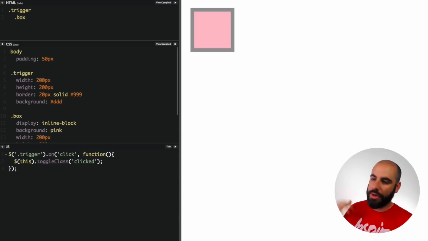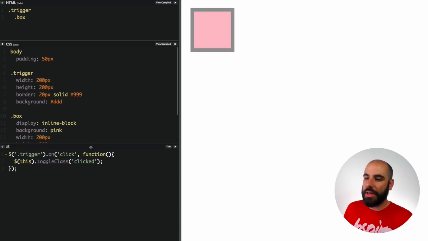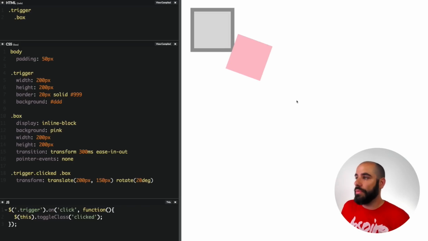Toggle class means that if clicked is on it, then remove it. If it's not there, put it on. So when you click on the trigger, it'll get a class of clicked. So instead of saying trigger hover, we want to say trigger with a class of clicked. So let's click, and it moves. Now this will stay when we're moving around, which is the nice thing about having JavaScript add classes.